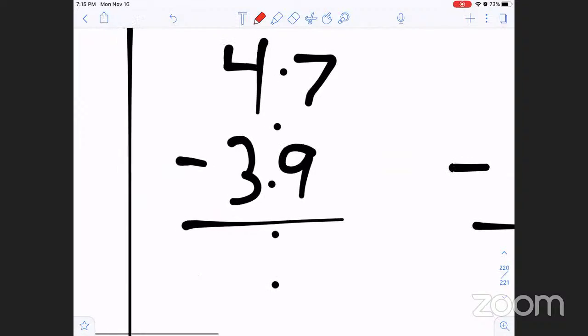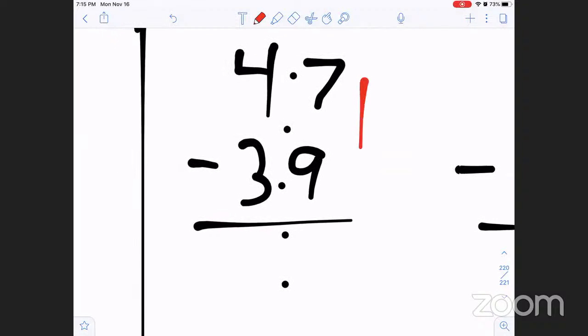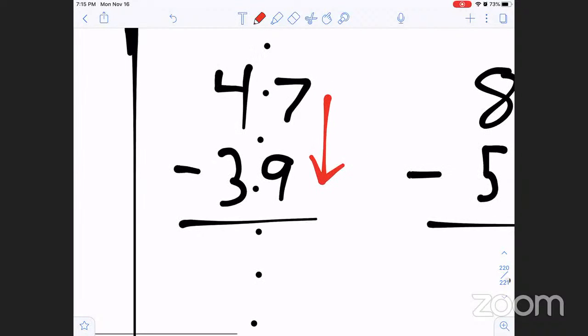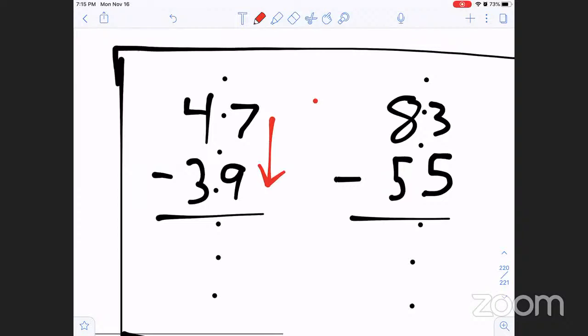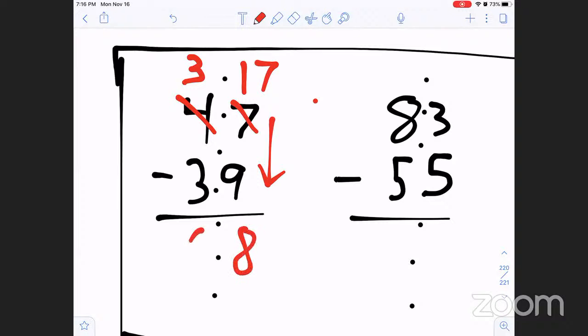And then up here, what we've been working on for a while, I can't do 7 minus 9. That won't work. Okay, so I need to go next to her, to the bigger number, the 10s. I need to borrow. So if I borrow from the 4, okay, if I borrow a 10, that means there's 3 10s left. If I move that 10 over here, now I have 17 because I started with 7. I add 10, I get 17. 17 minus 9 is 8. 3 minus 3 is 0, so our answer is 8.